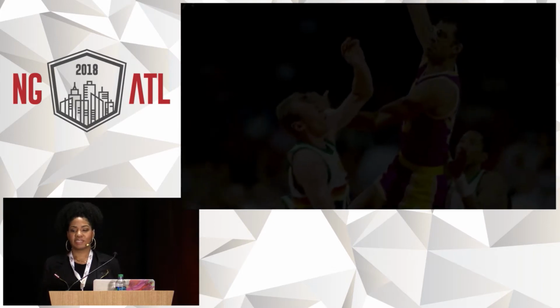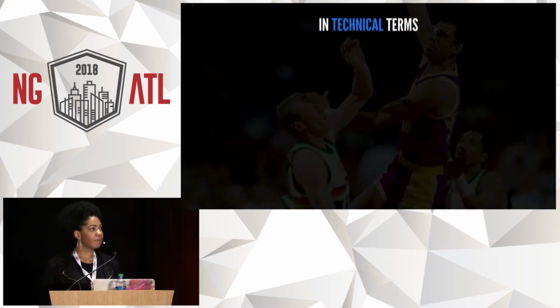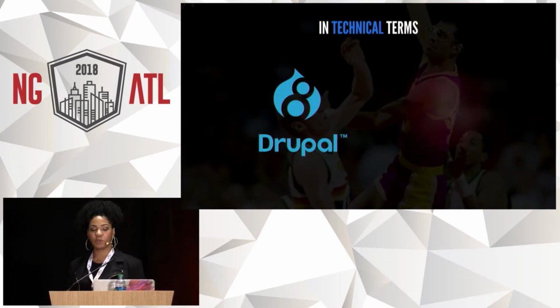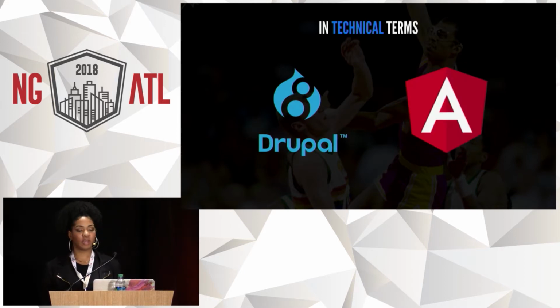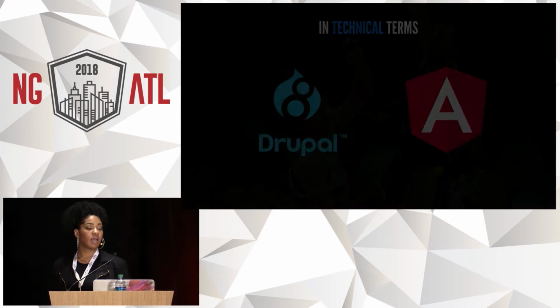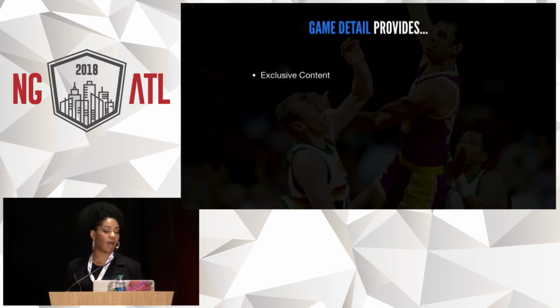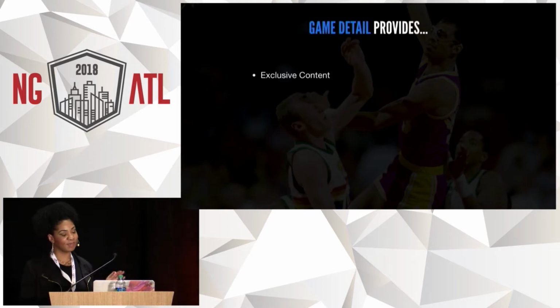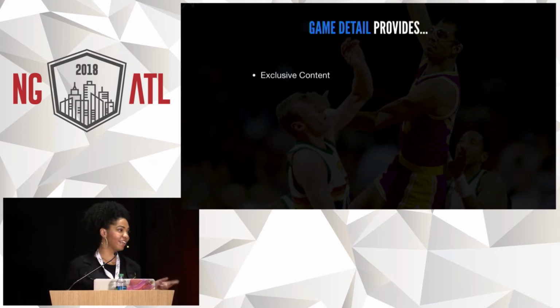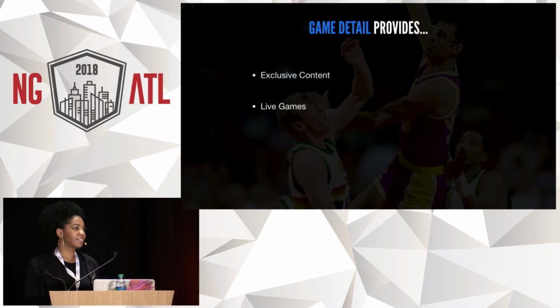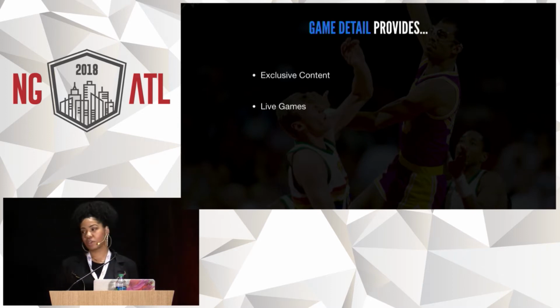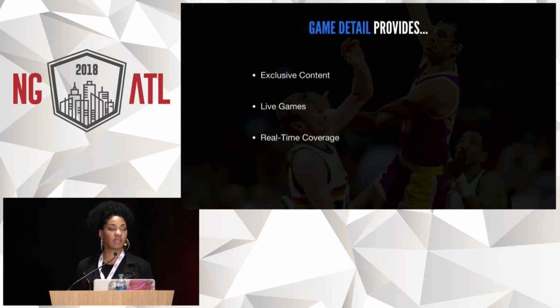But if we had to break it down into technical terms, game detail is a web application built with a progressively decoupled Drupal and Angular. And with this application, we're able to provide our fans with the best NBA content in the right format and at the right time. By leveraging the best-in-class technology, we're able to focus on providing the best live game viewing experience, holistic of all available mediums.